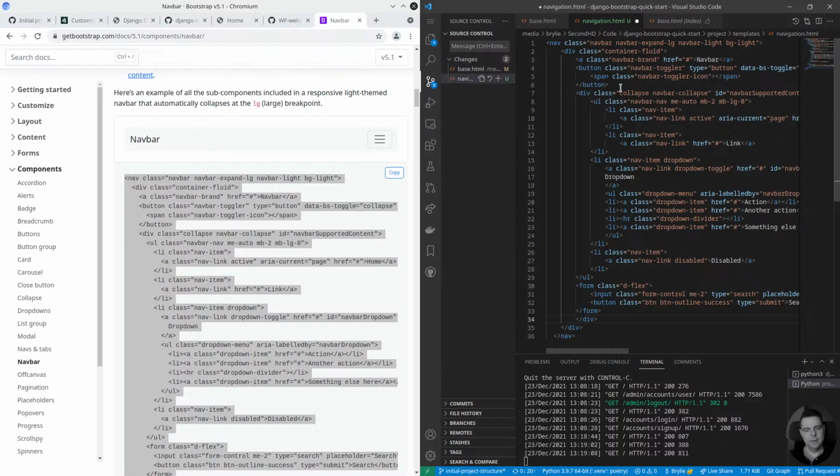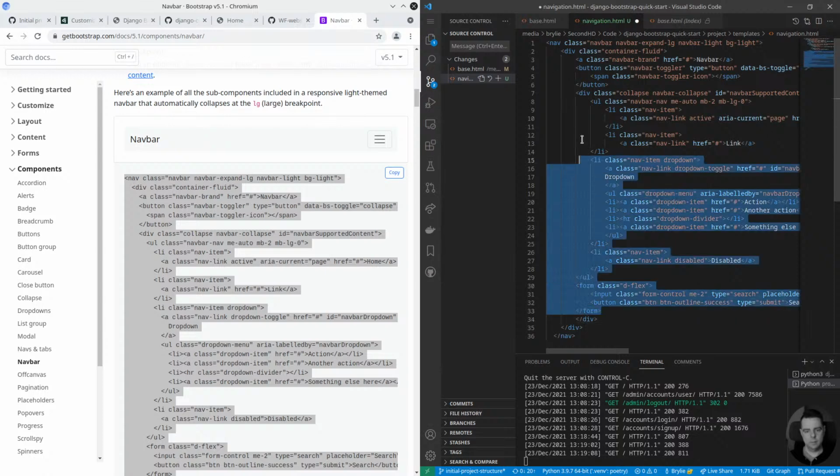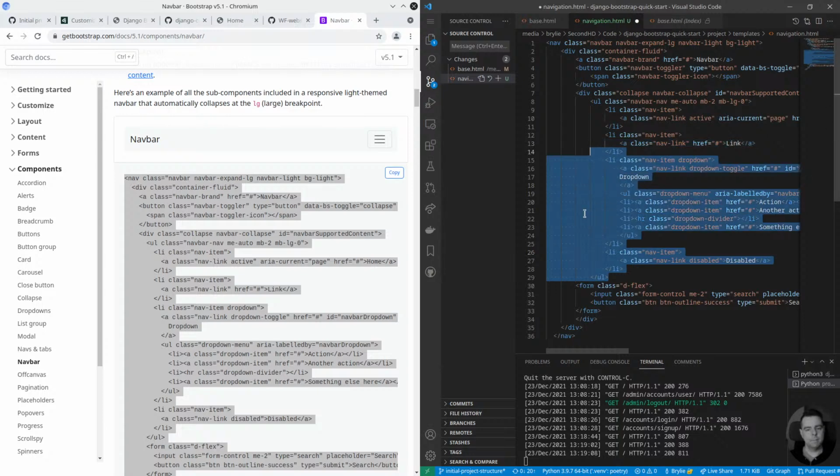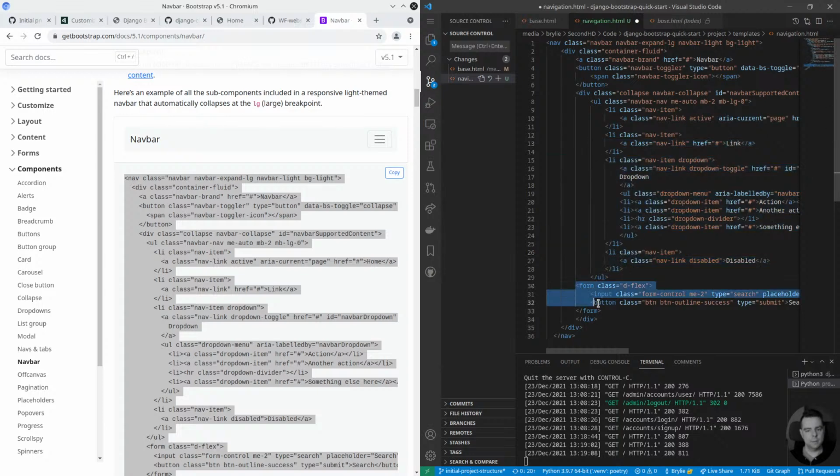What does this div go to? Yeah, that's correct. Oh, this can be indented. This can be indented. And Django include, I think it's just include the template name.